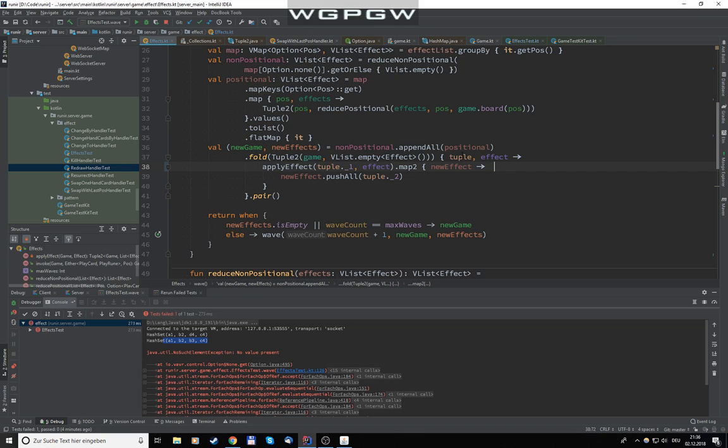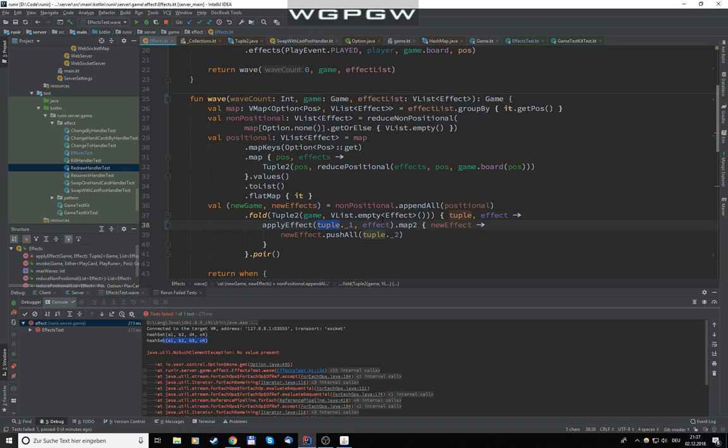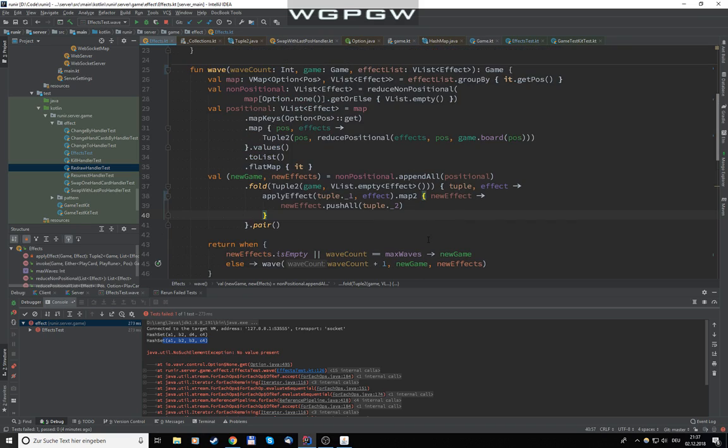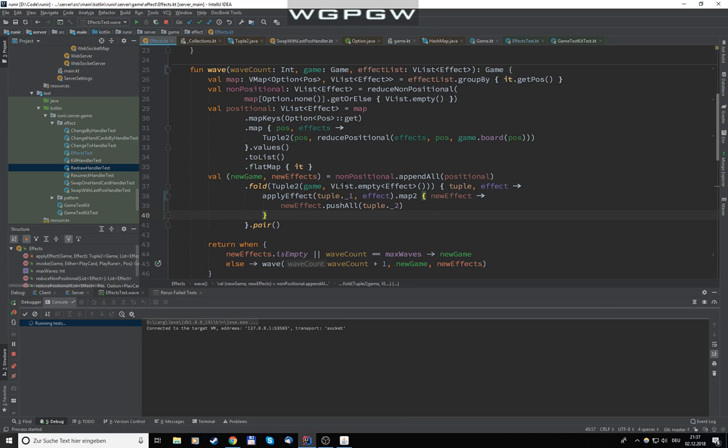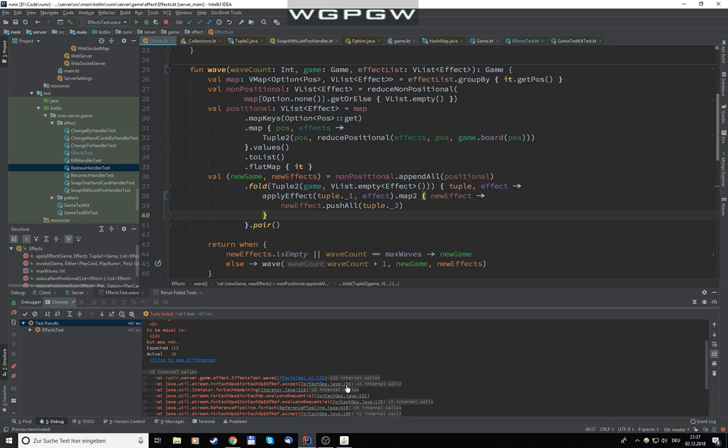So this is basically the fold. This is the accumulator. Here you define the zero value or start value, however you want to call it, and then in every iteration you do something with it. And I was feeding not this value in here, but always the original game I got here. So really stupid mistake, and it shouldn't have taken me so long. And I shouldn't congratulate myself until this is green.